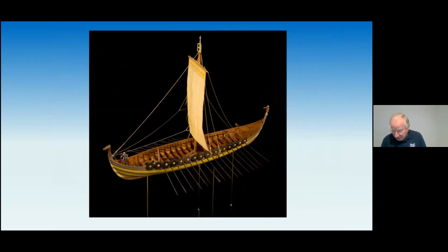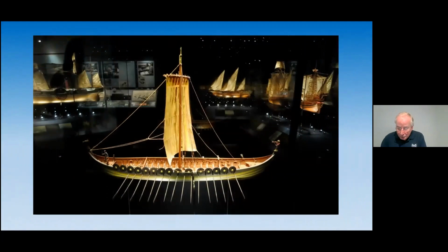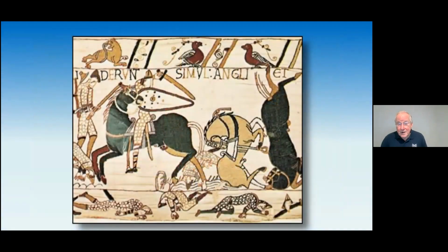But the structure, unlike the Roman ships, is of planks overlapped like the shingles on a house. It's called lapstrake construction. By the way, if you've ever wondered where the term starboard originated, here's the steerboard, the steerboard side of the ship, where the steering oar was attached in Viking ships. Steerboard, starboard. Now you know. Details are absent in the tapestry, but abundant in the real ships of the time. So we can easily visualize the invasion and its grisly conclusion with the understanding that, again, it was the ships that made all the difference.